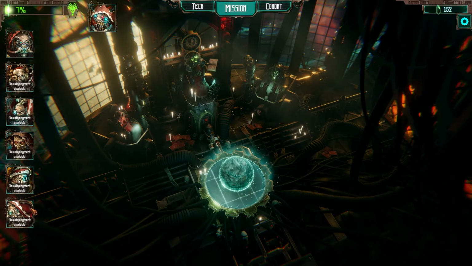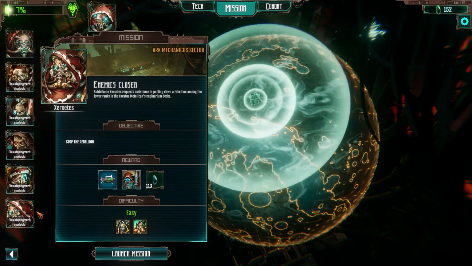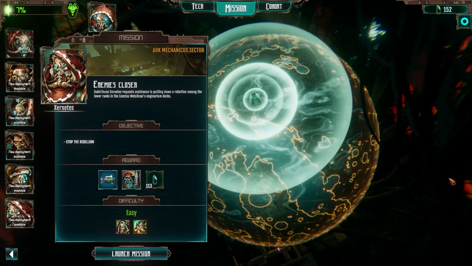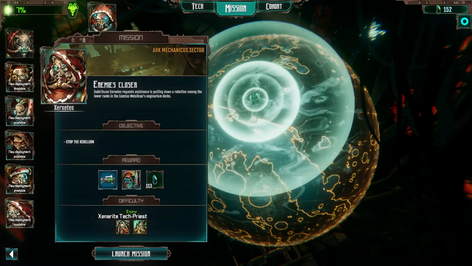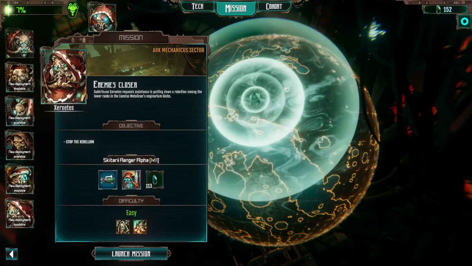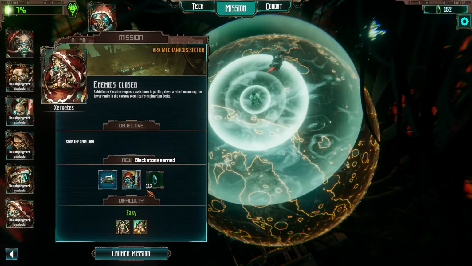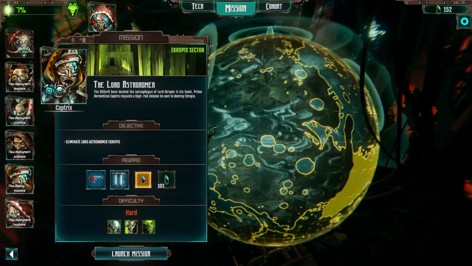We've got some new deployments. We've got our first of the heretic stuff. This is a lie. Down here it says difficulty easy. That is a lie. Don't trust that. It's just not. Like, do not touch this until you are able to do hard missions.